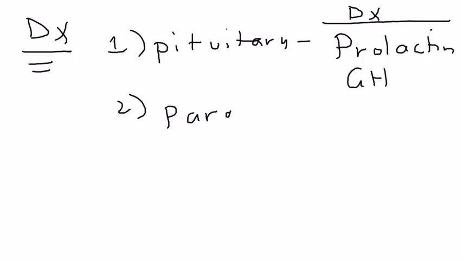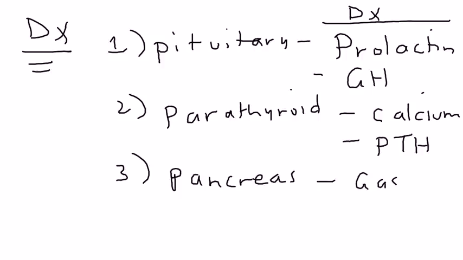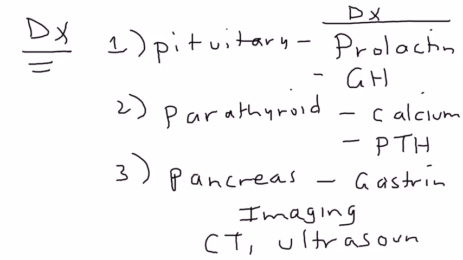Second gland, if you remember, was the parathyroid. And the parathyroid involves elevated calcium levels if there's a tumor. So that's the other lab test you need to order. Also, the hormone itself can also be ordered as a lab test. And then finally, the pancreas most commonly secretes that gastrinoma that we talked about, so you can order a gastrin level. Those are some of the main diagnostic tests. The other part of the diagnosis is, of course, imaging studies that will localize the tumors. So either a CT or an ultrasound, or MRI or CT to localize the tumors in the various glands.